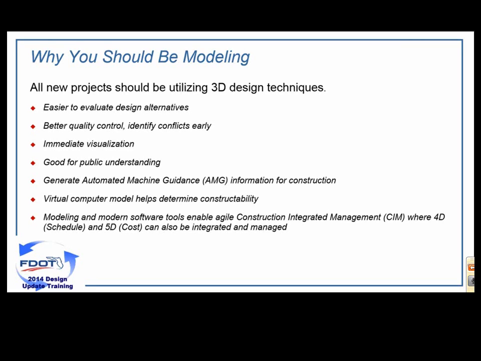It's excellent for public understanding. You're just looking at a model of the roadway. You don't necessarily have to be able to translate between cross sections and the plan view and the typical section and so forth to get a good idea of what's going on in the roadway. From the model, you can generate automated machine guidance or AMG information that construction can use to power their equipment.